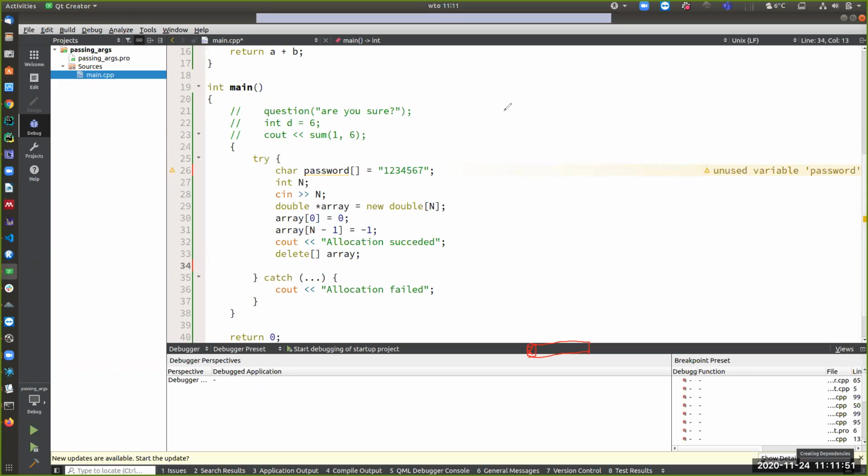Okay, the only way to protect is to wipe these variables out. So I can, for example, write a loop.